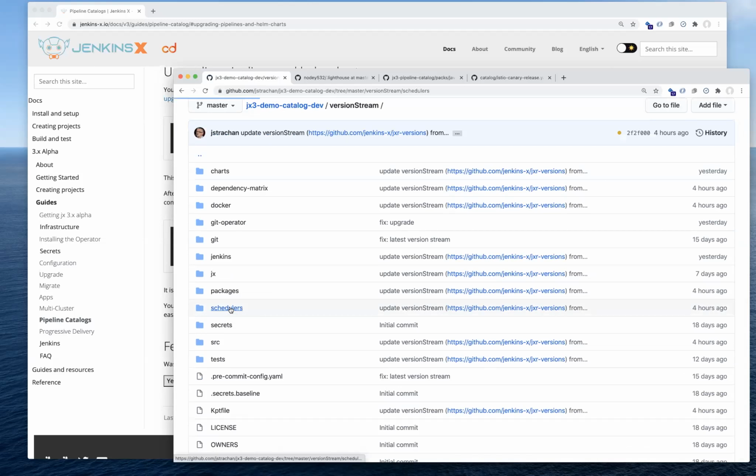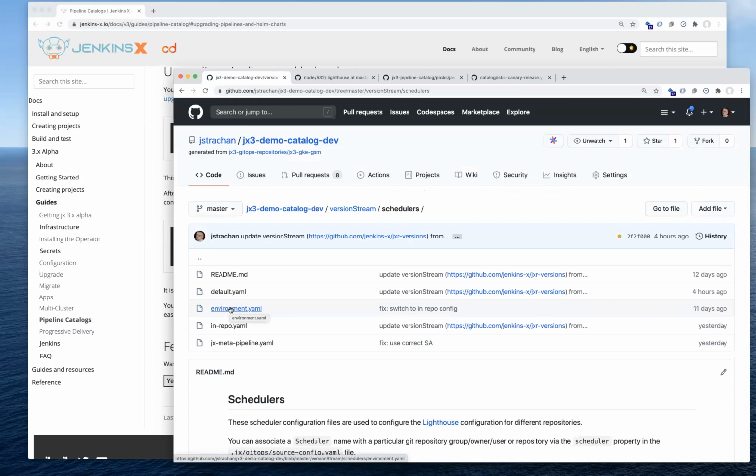Now, in Jenkins X v2, we used to use scheduler custom resources. And we used to query scheduler custom resources and use those to decide what the Lighthouse config looks like. In other words, what pre-submits and what post-submits and what Lighthouse plugins to use and so forth. Various things have been happening with the Lighthouse project as the schedulers have been improved and changed and whatnot. So we've switched to a completely pure GitOps way of defining the schedulers now.